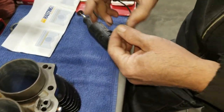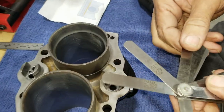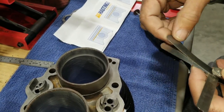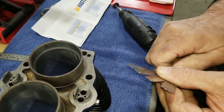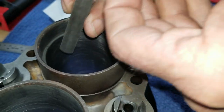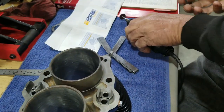So now we're going to grind this ring, because this ring, if I remember rightly, without touching it, is too tight. If I don't recall correctly, we cannot get a 10 or 11? Yeah, 10 to fit. There's 14. There's 13. Where's the 10? There it is. If I remember right, we can't get one of these to fit. Yeah, it didn't go all the way in. It only goes part of the way. See how it doesn't go all the way in? It only goes about halfway. That's why we have to grind it, because a minimum is 10.